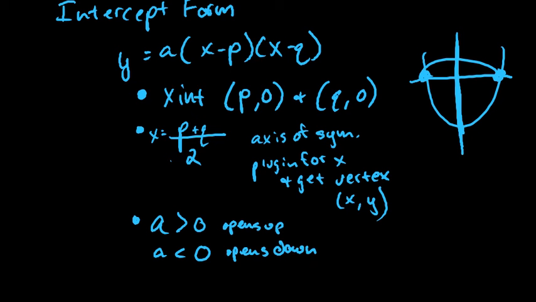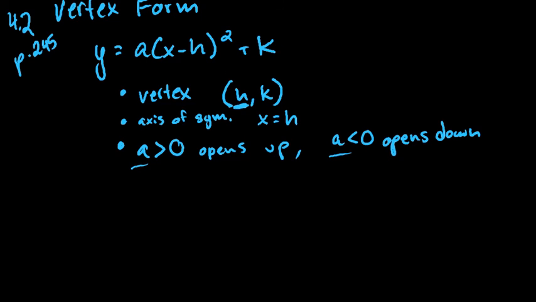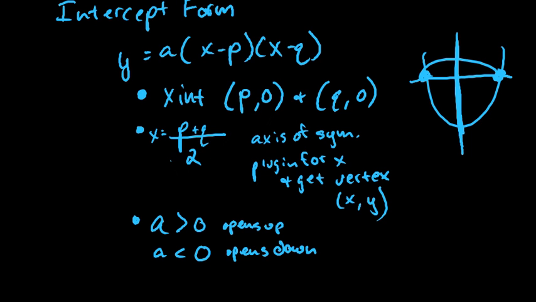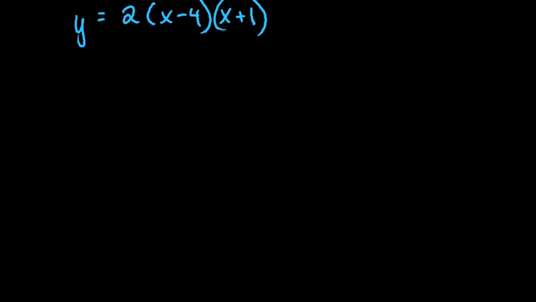Just like a couple of slides ago, I would have to FOIL and multiply this out to put it in standard form. But we should relatively know if it's stretching or shrinking depending on what that a value is. So let's look at an example. Let's look at these values.